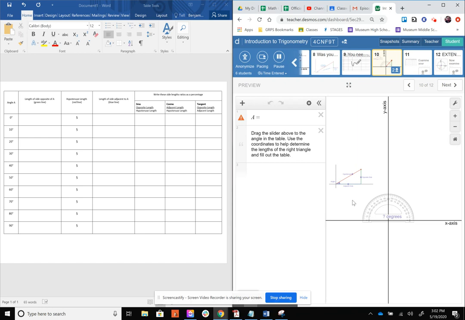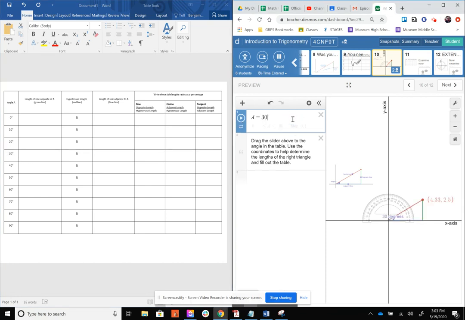And I just want to show you what I'm looking for when we work through this. So first of all, there's the question of, well, what's the hypotenuse length if I'm trying to figure these out? The hypotenuse length of all of these triangles that we're doing actually is 5. So 5 units. We don't have a measurement, so we're just going to say 5 units. So let's jump to the middle here, and I'll show you an example of how to fill in 30 degrees here.